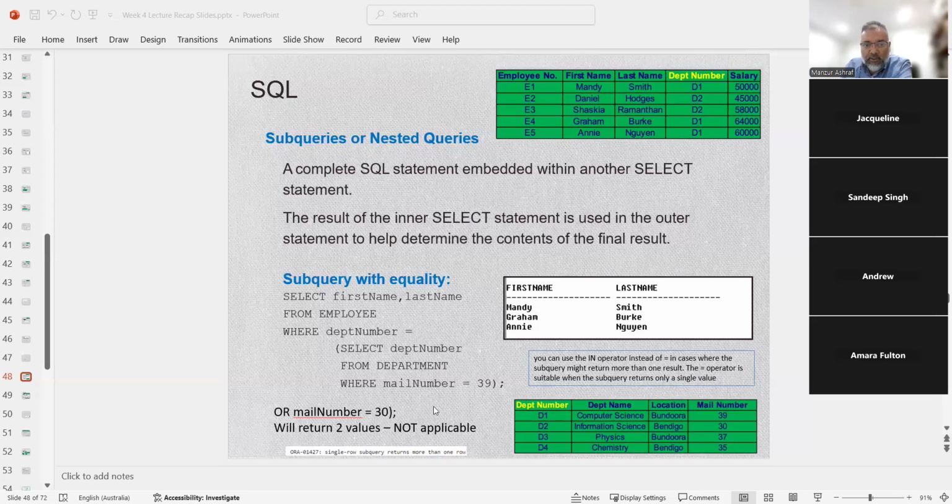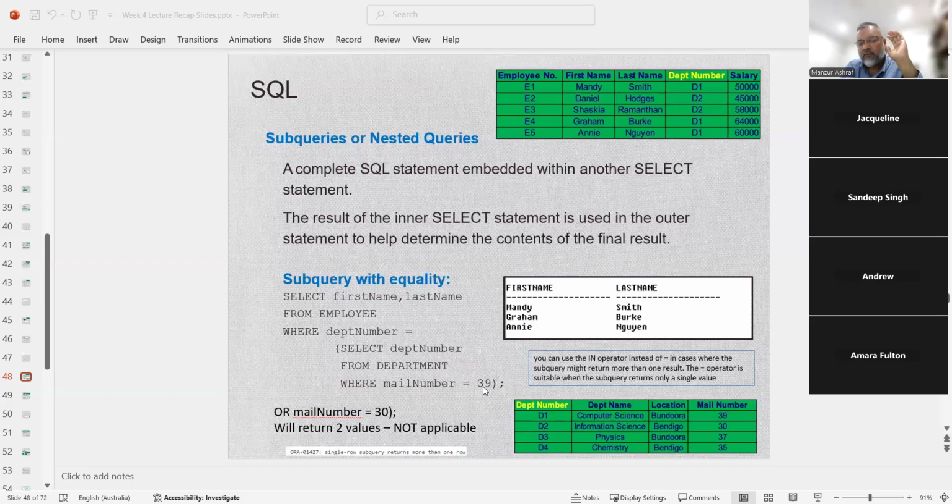So by this query, this is just an example. By this query, it will pick up the corresponding department number, just one field. Remember that one field, which has mail number 39, right? Now, the question is, in some context, it can have multiple tuples, right?